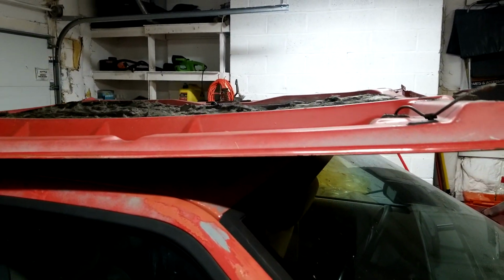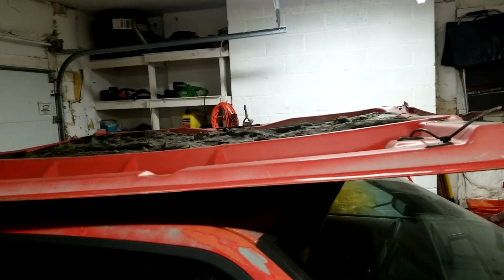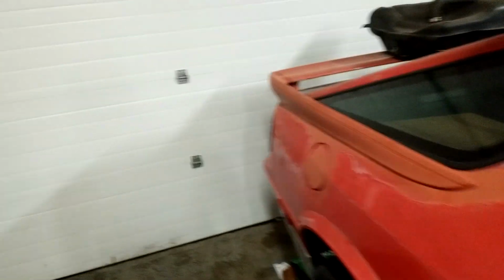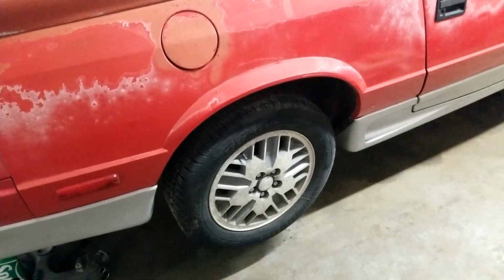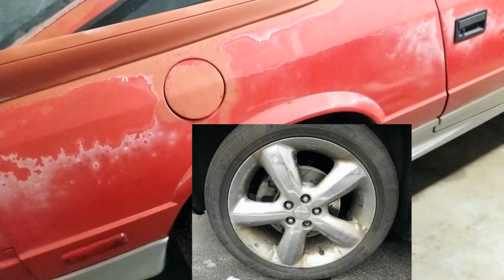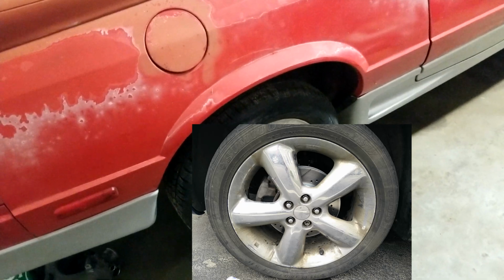So that'd be cool. I got this turbo hood for like 20 bucks. It's got the turbo bump bulge in it. That's cool. And then the plans are to try to run some 17s on this. I have a set of 17s off my PT Cruiser that I got when I swapped. Well, they eventually started leaking because they're chrome, like all PT Cruiser rims do.